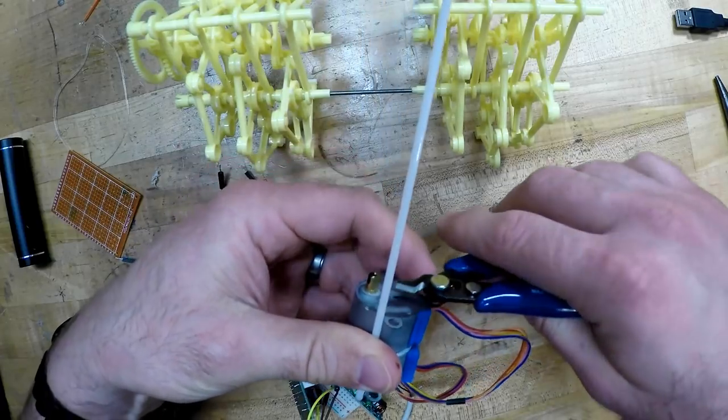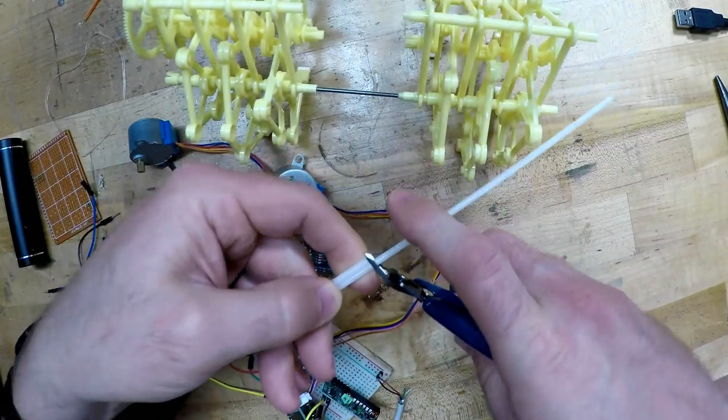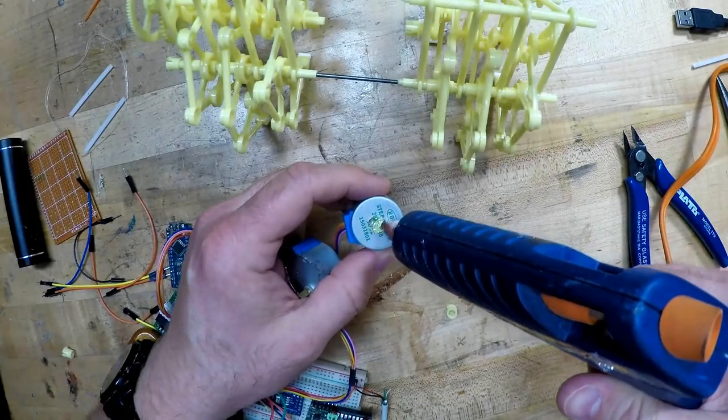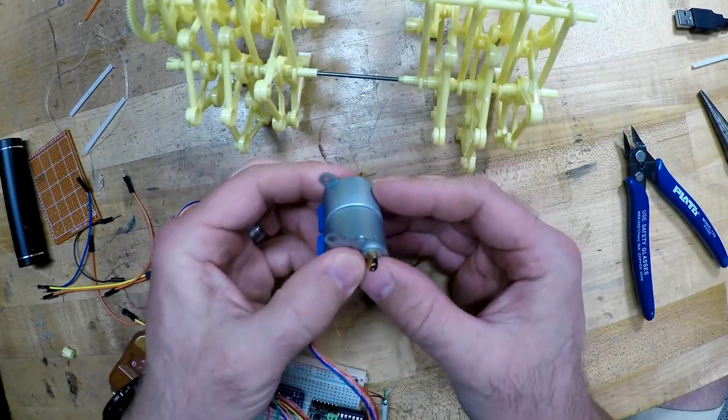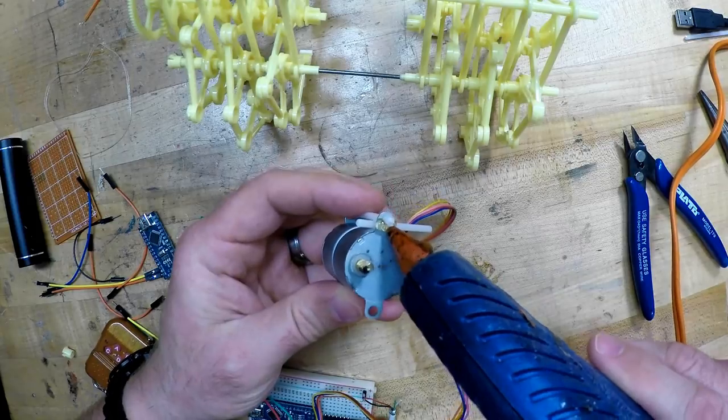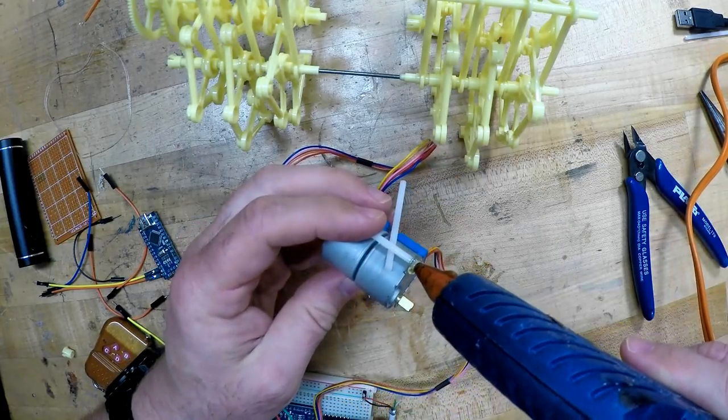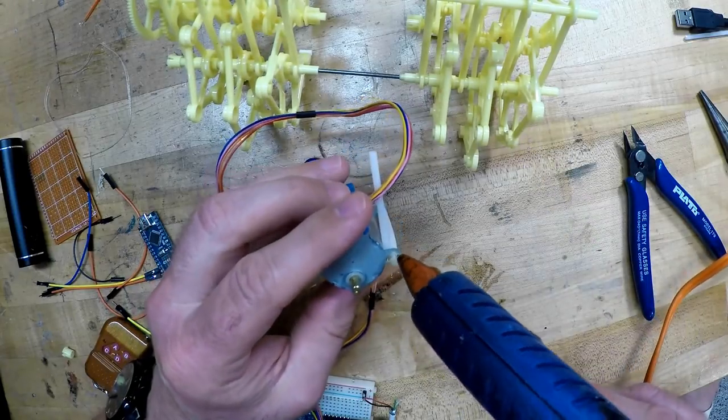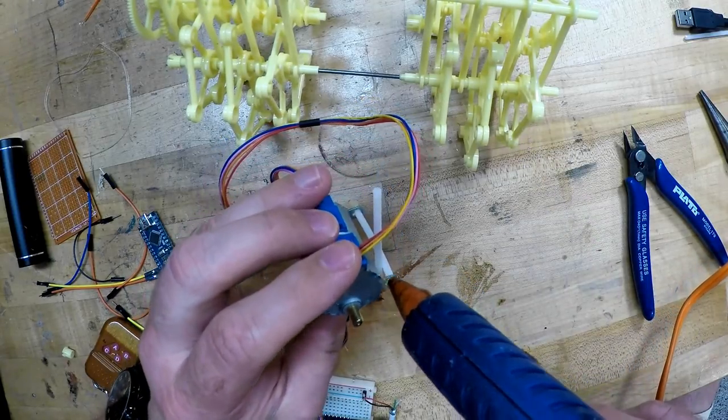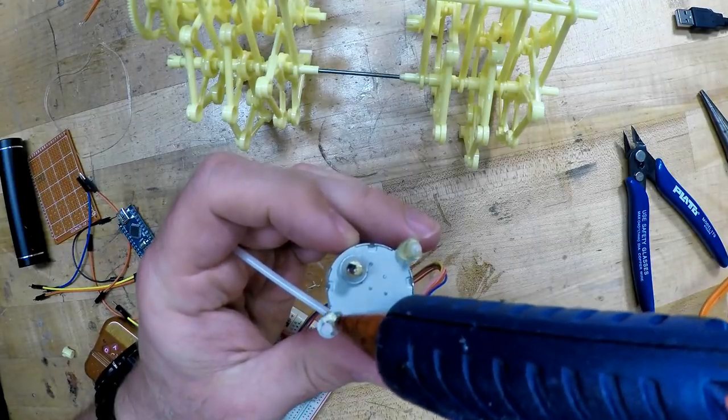What I did was took this length of plastic that actually came in the kit, cut it up into supports for the steppers. Stuck the steppers together, then stuck the plastic on. These plastic pieces will be used to stick them on with zip ties, so they just go in metal rods and provide a nice surface to mount everything.